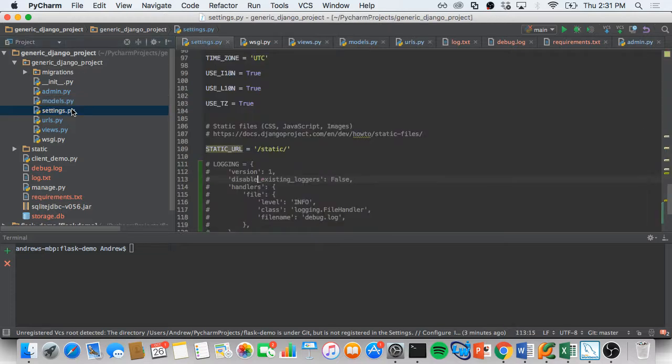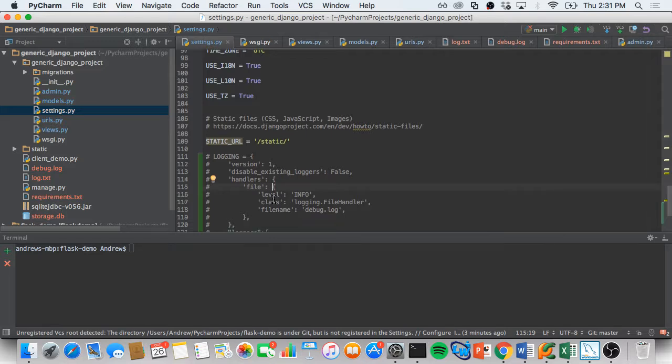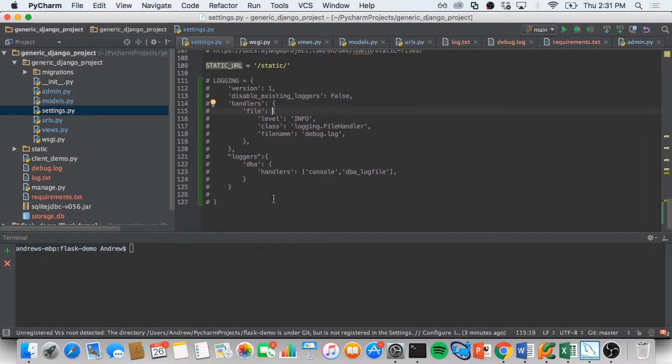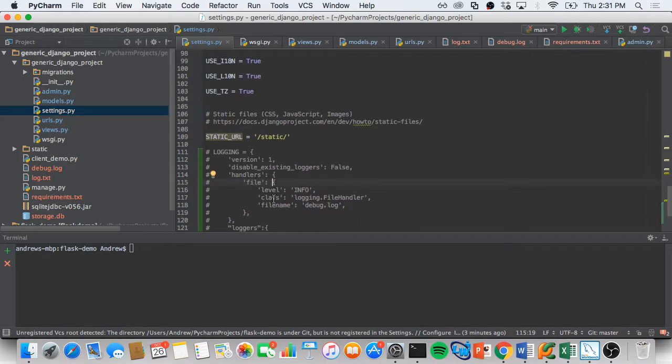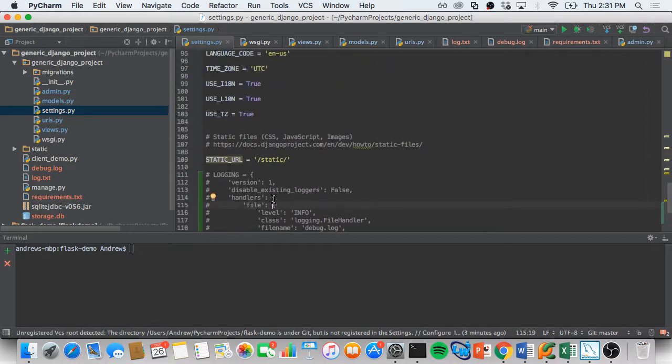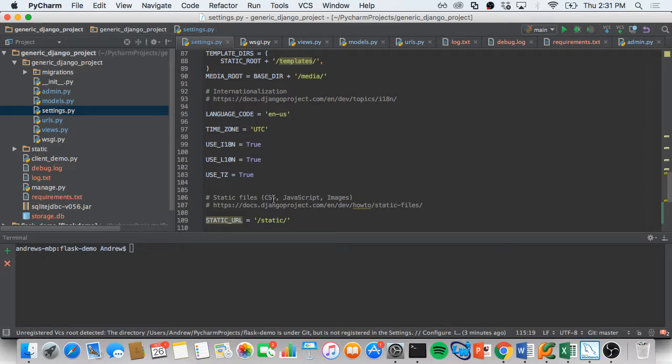Then we have a settings file. And for this settings file, I strongly recommend you use the pre-configured settings file that I have been putting out there. The reason being, Django uses this concept of static file loading from a URL within the server. So when I go to load an HTML or JavaScript or a CSS file, I'm not loading it from the file system, I'm loading it from the server itself.